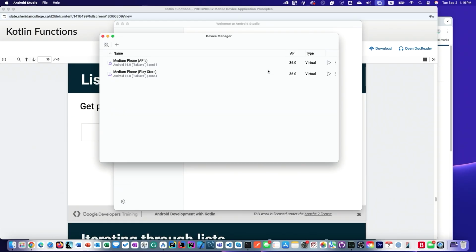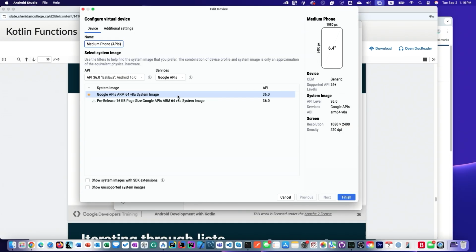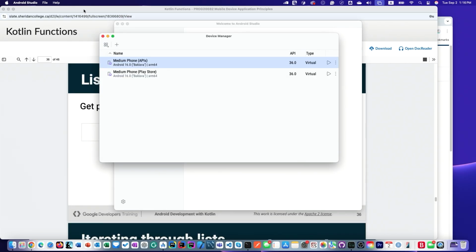Okay. So when you go there and say edit, it says which one you have, Google API or Google Play. Google Play, keep it. Okay, Google, keep it. It's fine. I have one API, one Play.